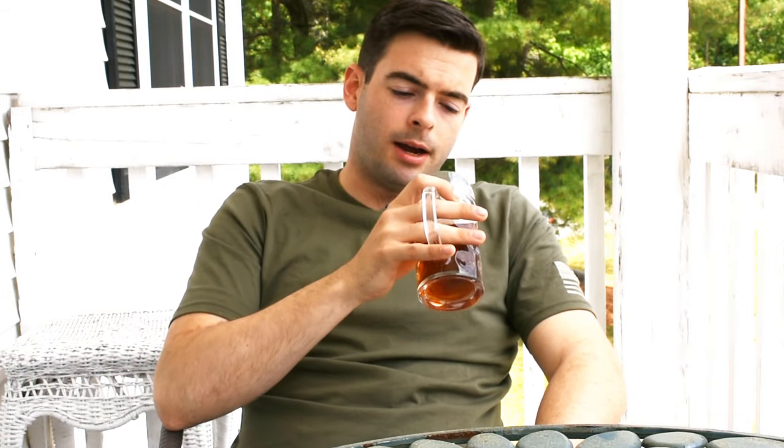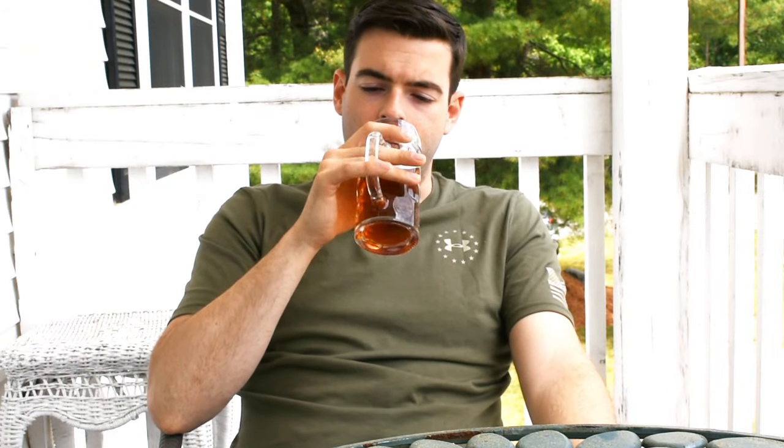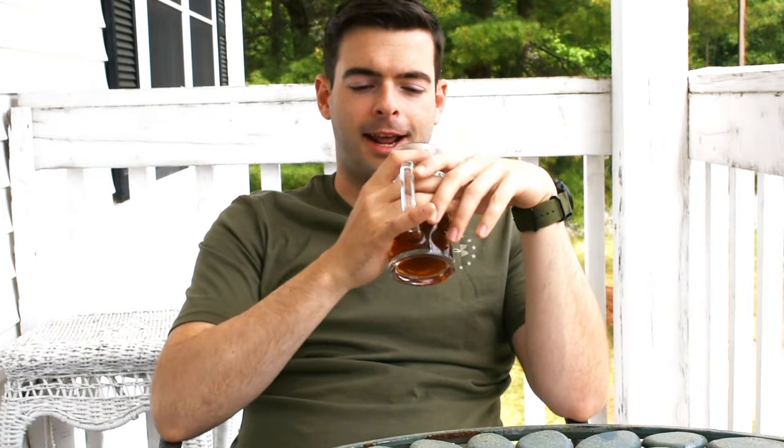It does pour quite vigorously and has a good head when it comes out, but it just kind of collapses quickly. And the only thing that's left is just this layer on the surface of the beer. But I really would prefer for it to have a lot more robustness in the head, but that's all right. I'm definitely willing to accept that. I mean, as far as flavor goes, though, I don't think I could have done it any better.